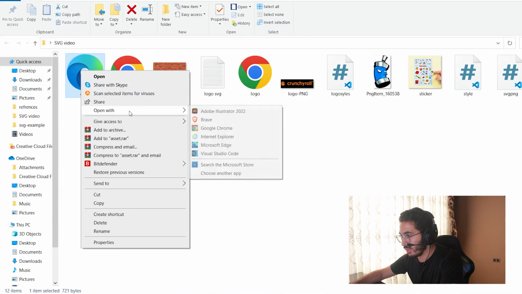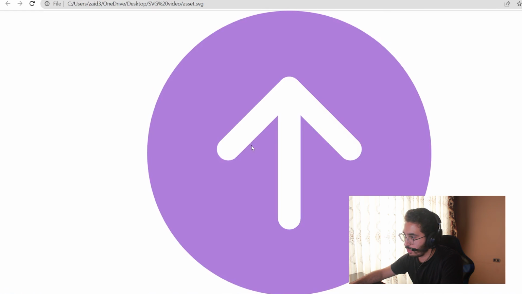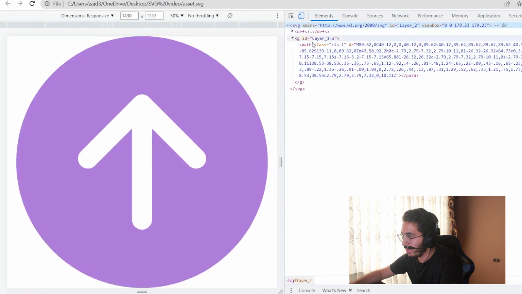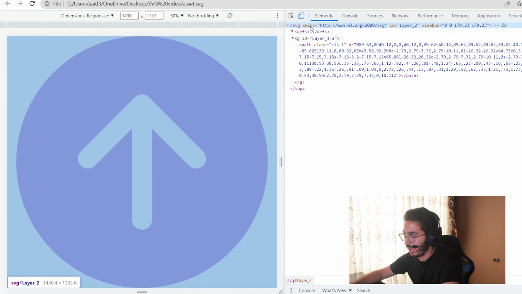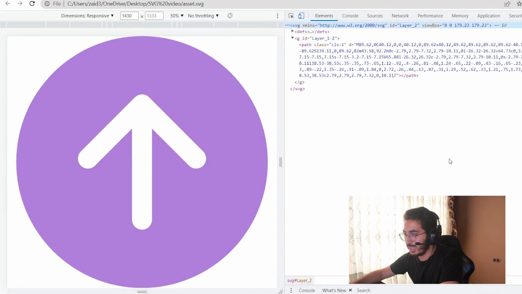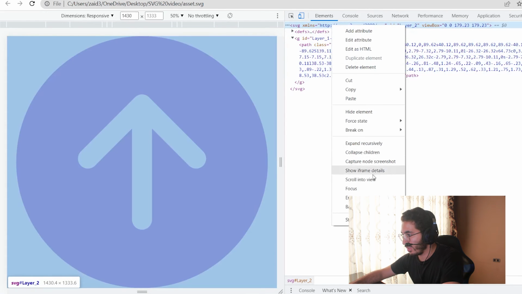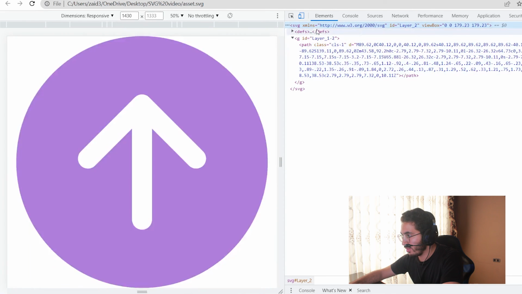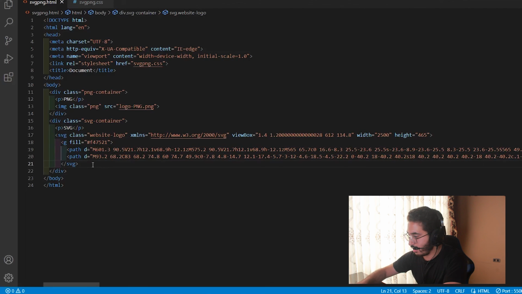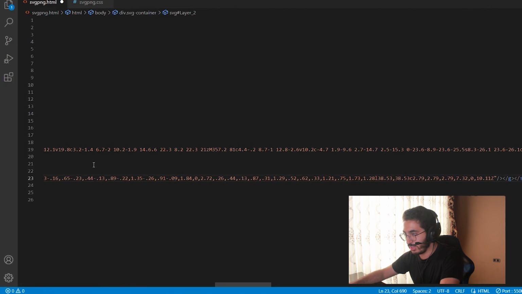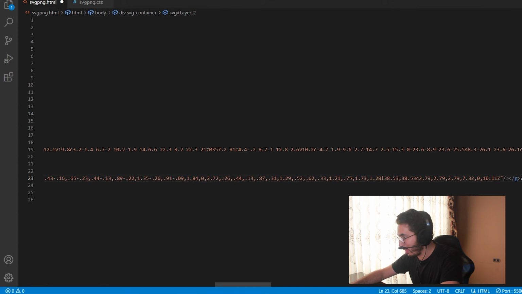I will open it with Google Chrome first, of course, and hit inspect. And you have this one over here. Just select it until it is blue. Control C, or copy element, and you just go here, for example, and just add it like this.